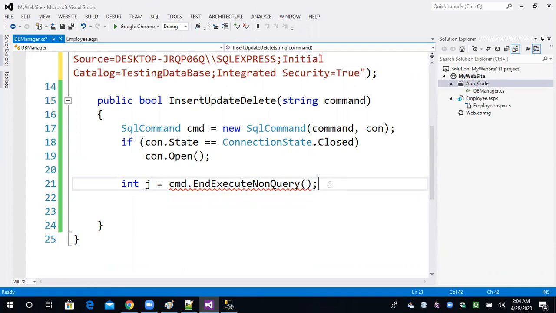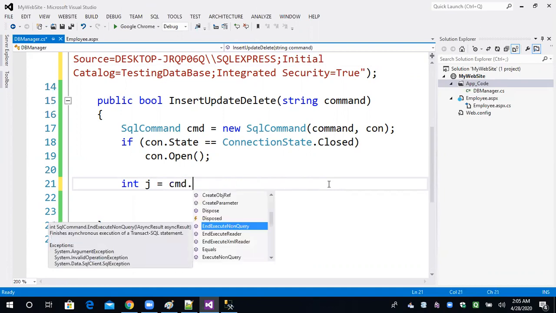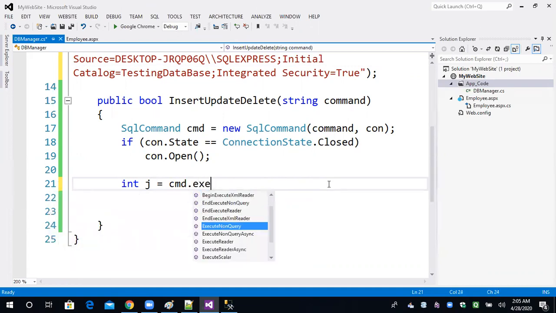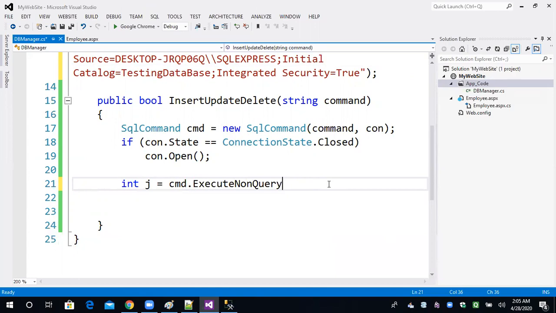Okay, one second. So we have to correct it: cmd dot ExecuteNonQuery, because there are so many similar names available, so anybody can get confused. Now this error is resolved.